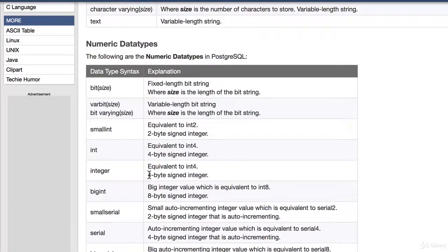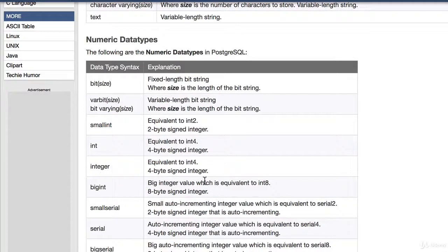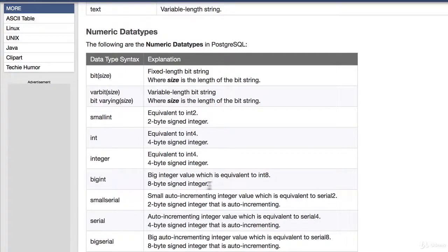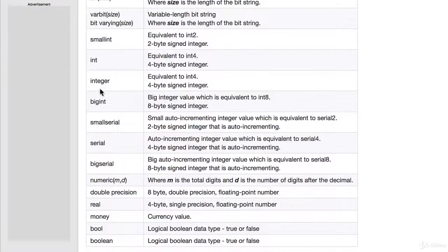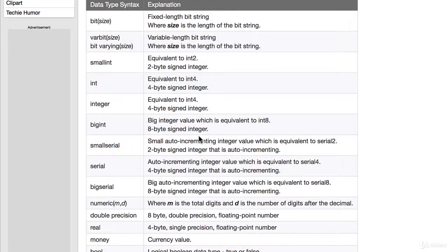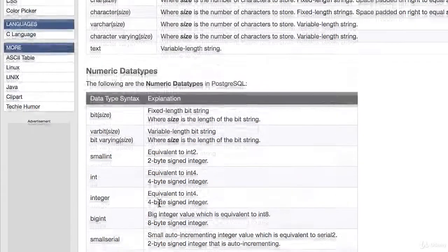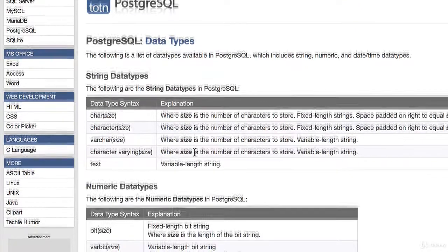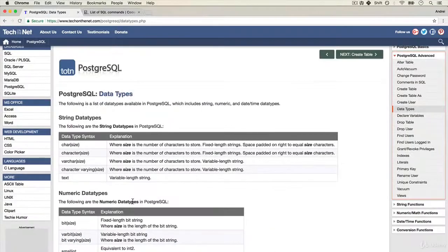For a numeric data type, we have integer, which is a 4-byte integer. We have bigint, which allows for a bigger number. And all these different things, we even have money, which is a currency value. And the reason we have to give this data type is because of the way databases work. They're optimized to make sure that as long as everything is the same in their column, they're able to work really, really fast to perform actions.